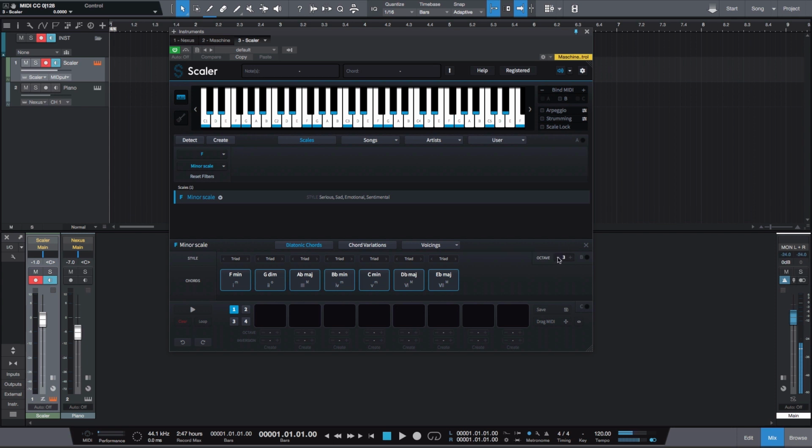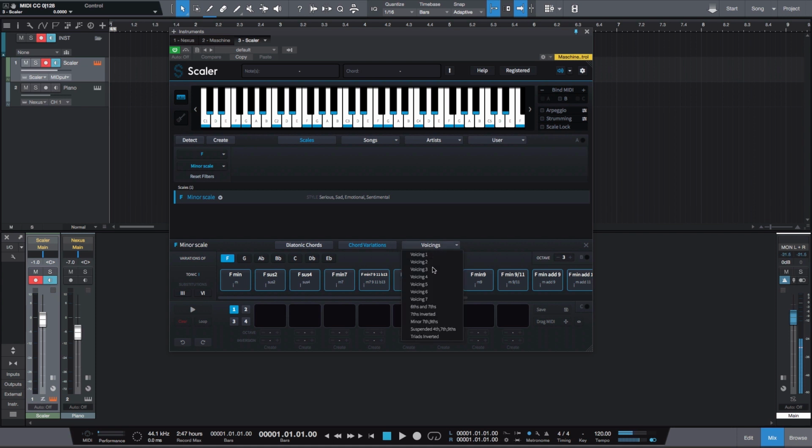Now this is where it gets interesting, because here not only can you change the octave of the chords, but you could also change the structure. Let's say, for example, that you don't like the simple triad structure of a chord. You can go to any chord and add a 7th, a 9th, an 11th, and even a 13th. Additionally, you could also mess around with chord variations and even the chord voicings.